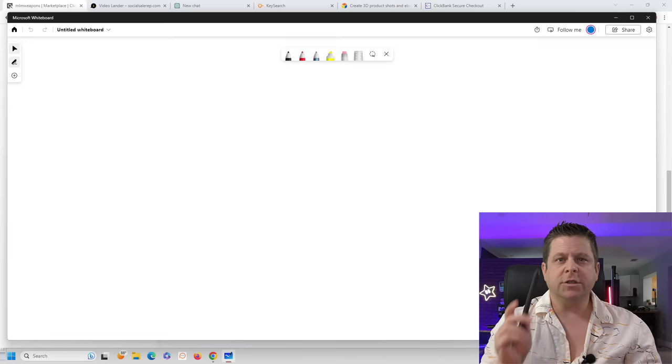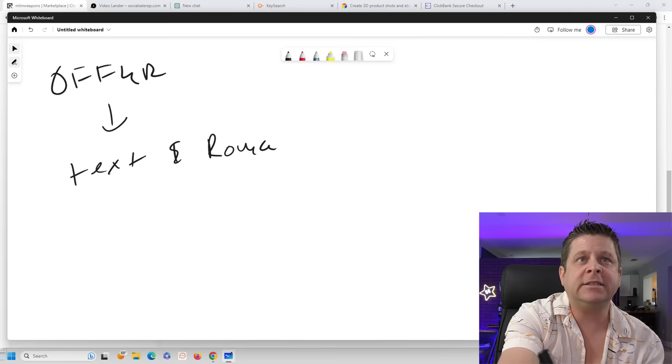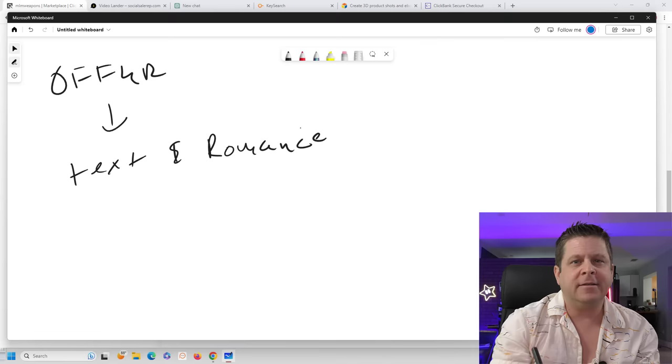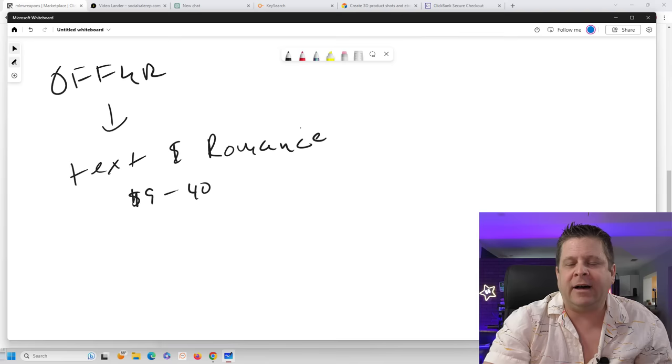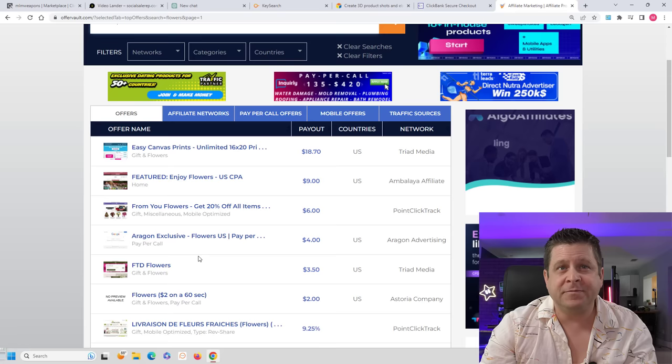Let's say I want to look at a product like Seductive Text, or text chemistry, and all different kinds of things about romance and getting your ex back. These offers actually make lots of money. What we're going to do is take our offer set — and notice I said offer set, because we don't want to just rely on one offer. We want one that has lots of offers like text and romance. We have all these text and romance offers that pay anywhere from like $9 to about $40 per sale. We can see Irresistible Text, Text Your Girlfriend Back, Text Game Decoded. We can also tell them to get flowers using Offer Vault affiliate offers that pay anywhere from $9 or $3 a lead — we don't even have to sell anything.